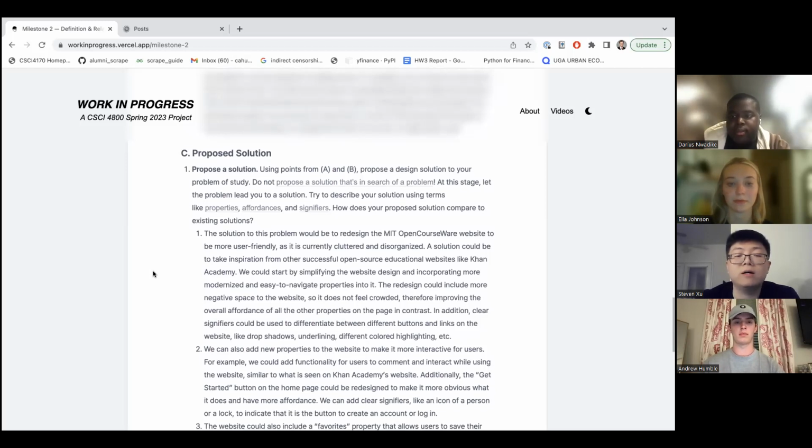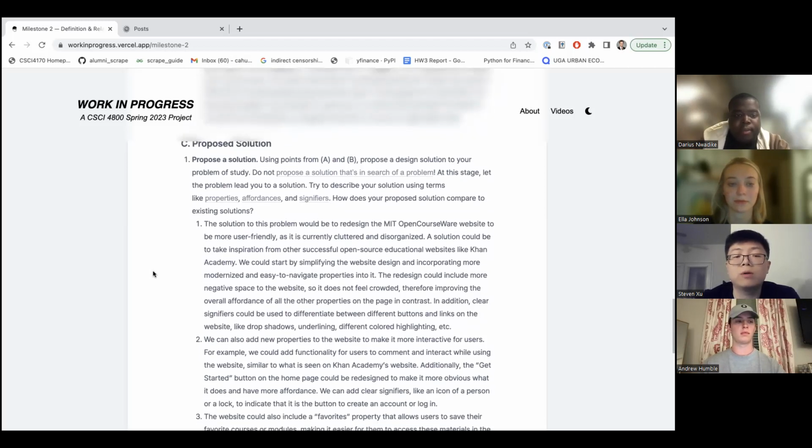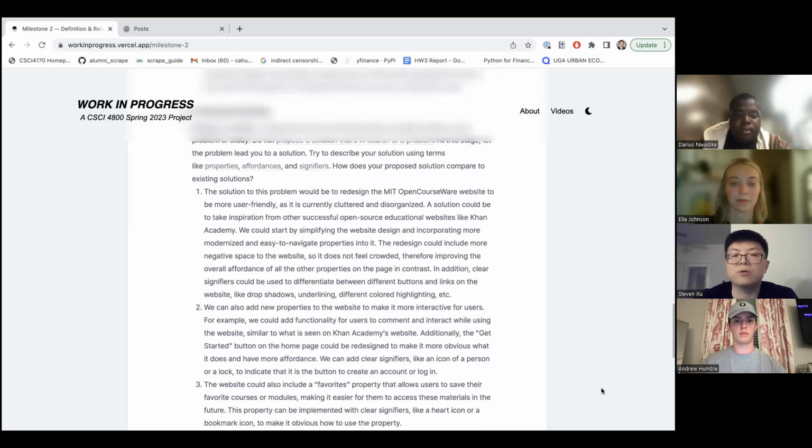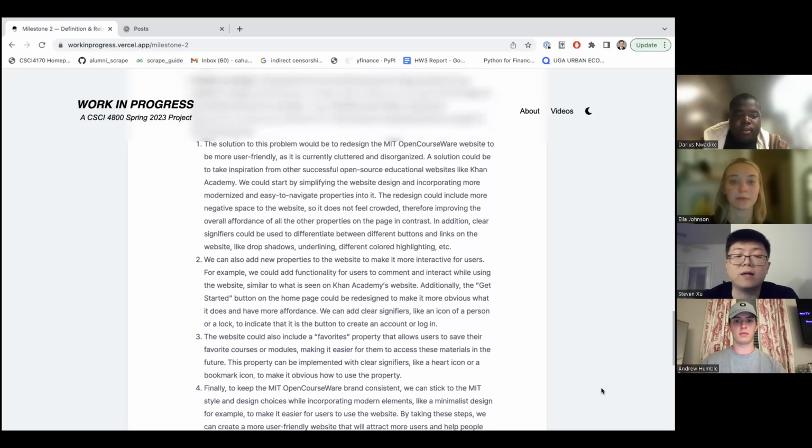We can incorporate more modernized and easy to navigate properties, for example user interactions where they can comment and communicate with each other, and a favorites section where they can bookmark specific courses so it will be easier to access later.